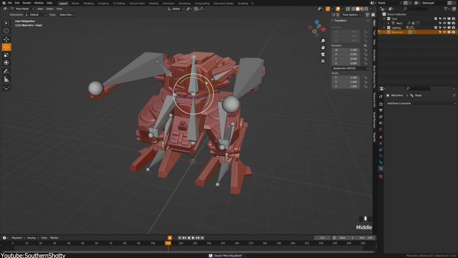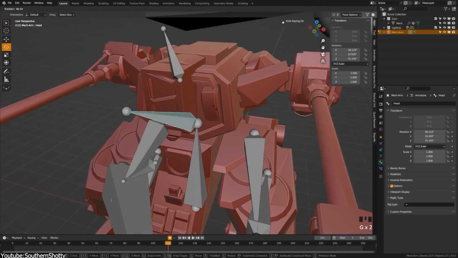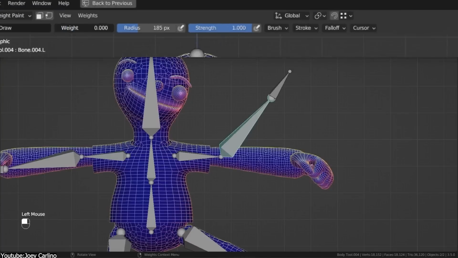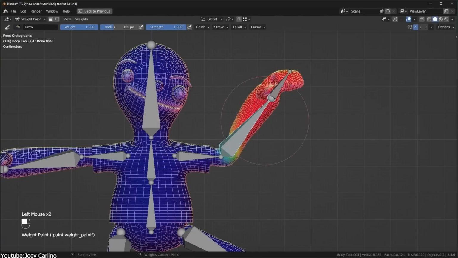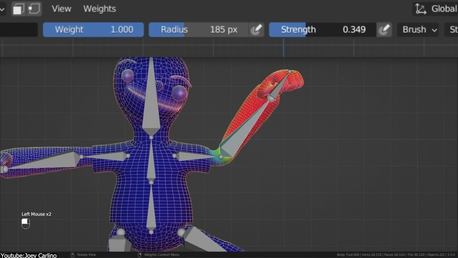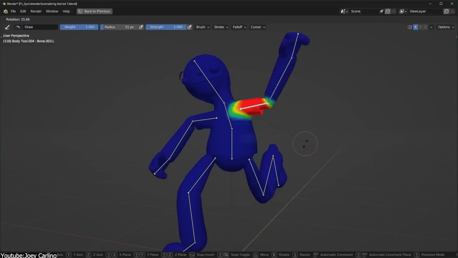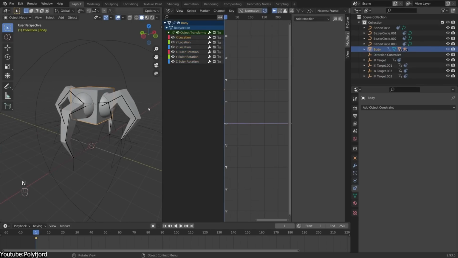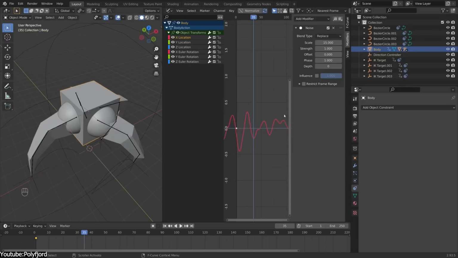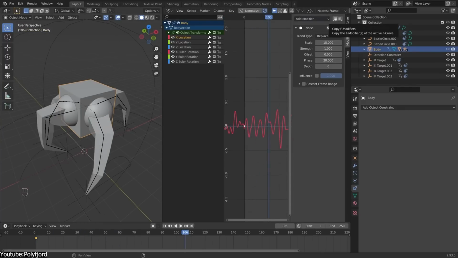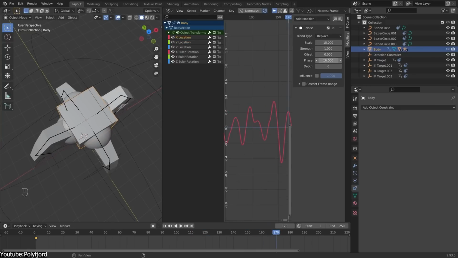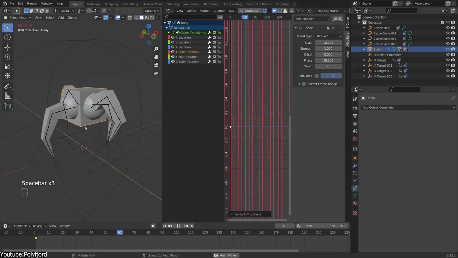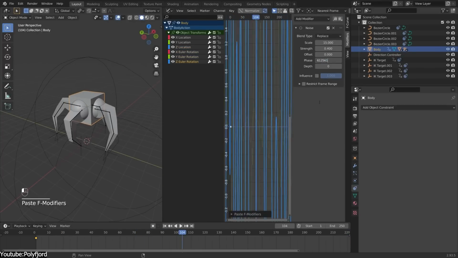Then you can automatically assign the rig to the 3D model and make each bone control a specific part of that model. However, you can also adjust the parts that the bone influences using weight painting. But the real fun begins after that, because you get the opportunity to animate the character by posing it around and adding keyframes. You can do all of that manually if you want to, but there are always ways to make it easier by adding constraints, which is a group of tools that can automatically control an object's position, scale, or orientation, and even limit these movements.